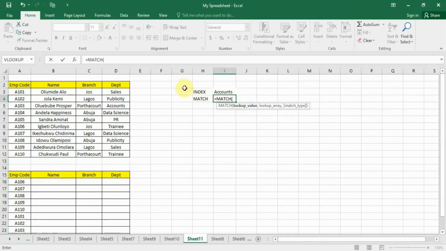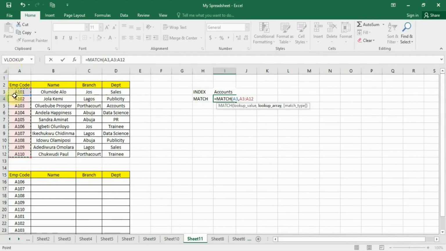So if you click on it, it asks us wetin be the lookup value. So we go choose the lookup value inside our array. We go choose a particular lookup value we want make it lookup. So let's say let me choose A101, our lookup value, then our lookup array. So the difference between this one and index be say instead make we select the whole table as our array, we go select only the column wey carry our lookup value.